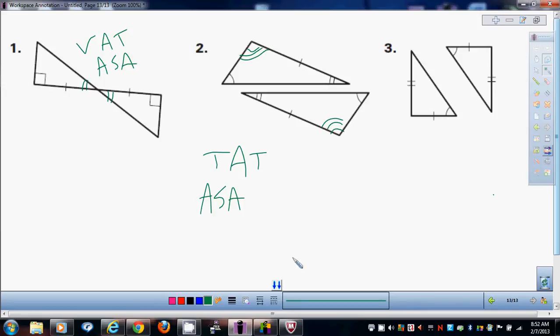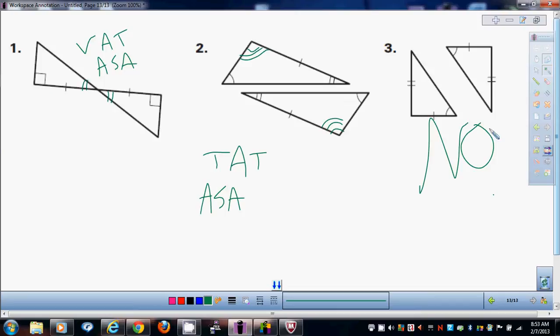things that could have helped us with this problem. If it had told us this angle instead, what could we have used? I didn't say it was a right triangle. If it had just given us this angle in general, what would we have used? Talk. Just talk. That's my job. Okay. If it didn't give us this angle and gave us this one instead, it was going to be side angle side.